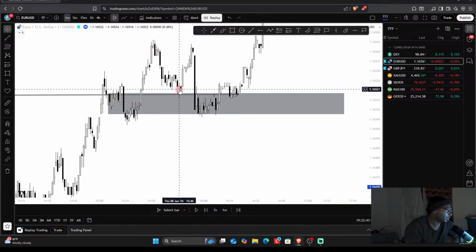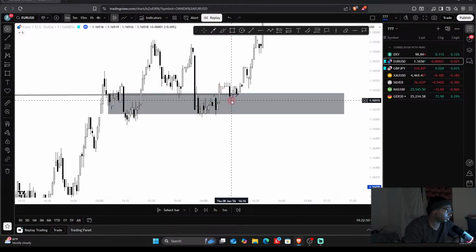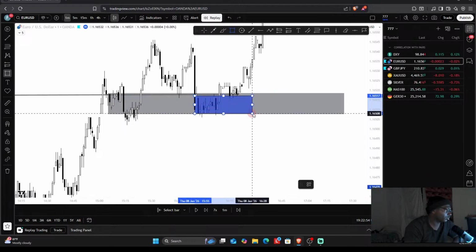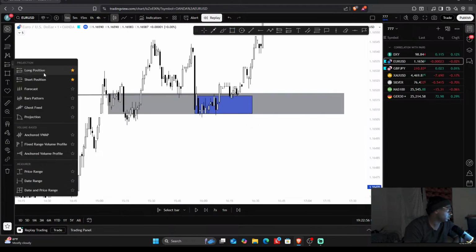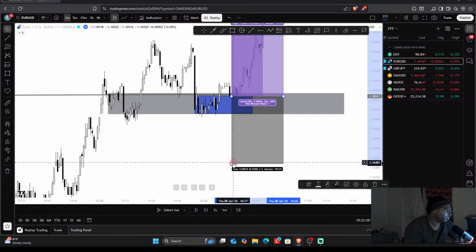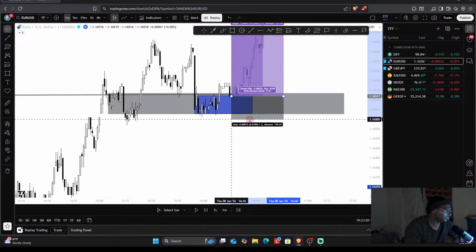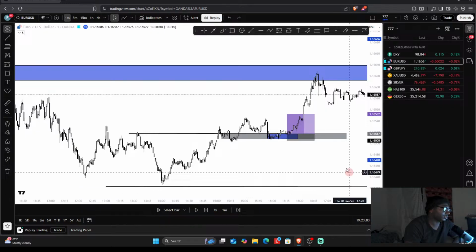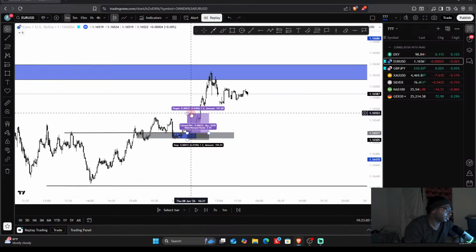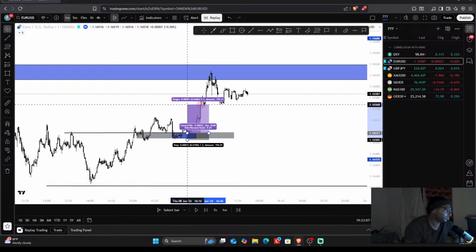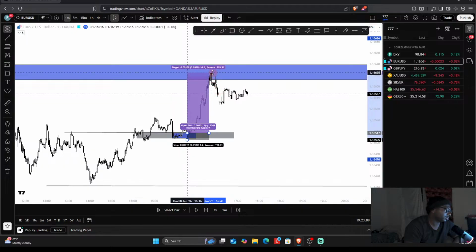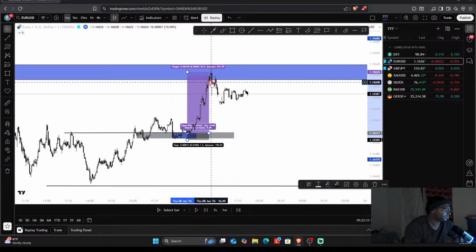So it came back down, creating lower low, lower high, lower low. It broke structure right there. Boom, coming back into there. And then what do you have? A beautiful, beautiful accumulation. Price went up, went to the IPA. And honestly, if you took that, you would have made a 1 to 9 before the market closed.